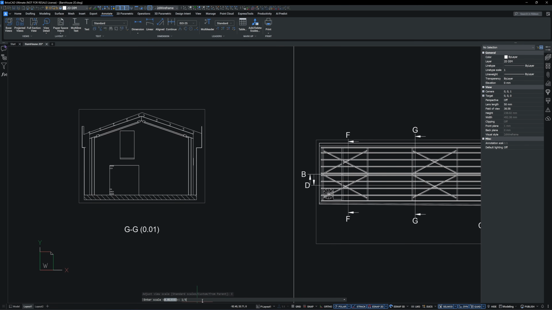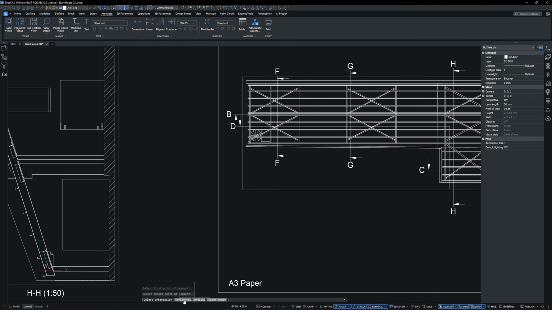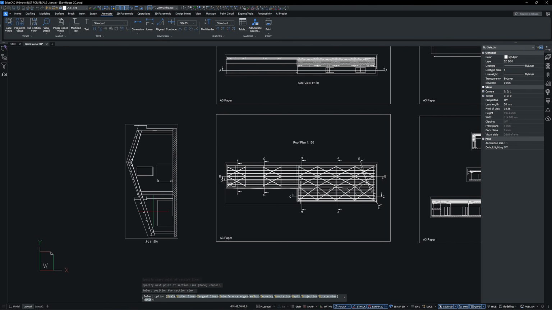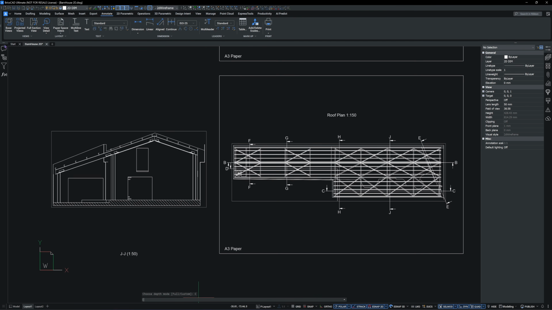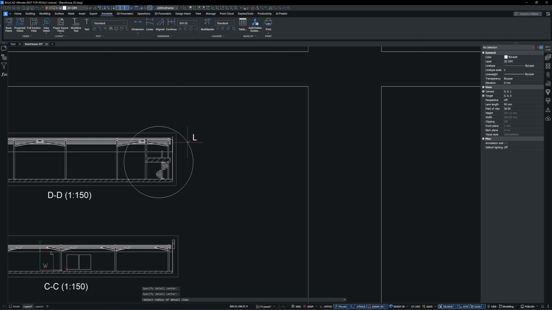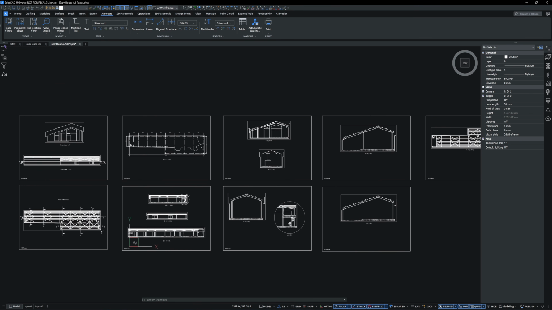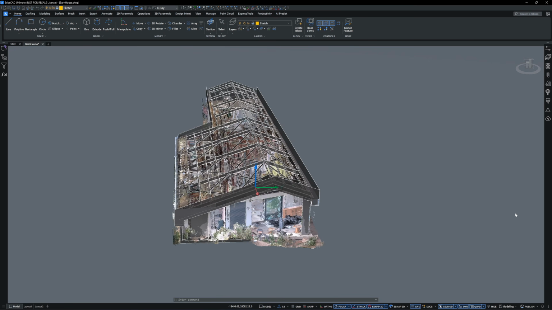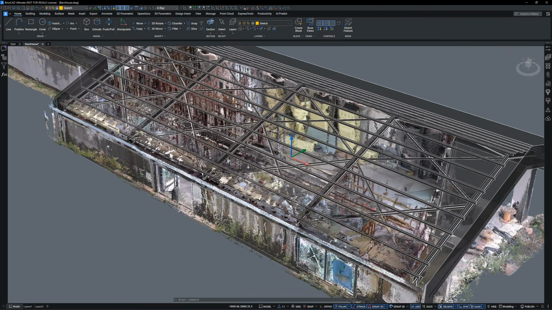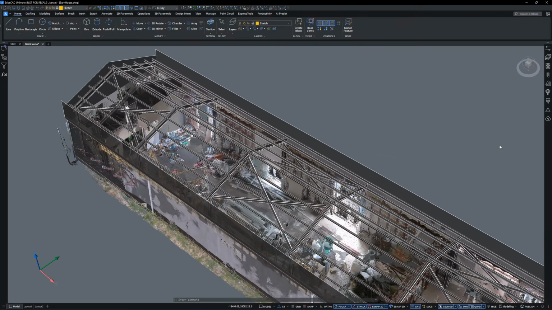I've been using this approach for over 27 years with Autodesk Inventor. This is also the best approach for converting LiDAR scans into CAD drawings. I was able to generate 8 A3 size drawing sheets in less than 3 minutes. You can export the sheets as 2D CAD drawings and no one will know they were generated from a 3D model. Here's my tutorial modeling the barn structure from LiDAR scan data.